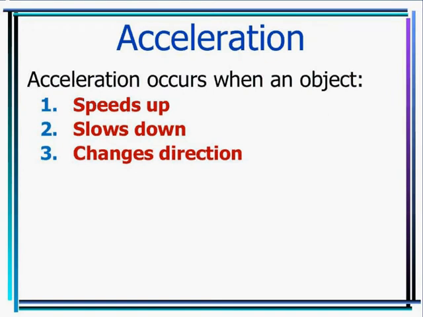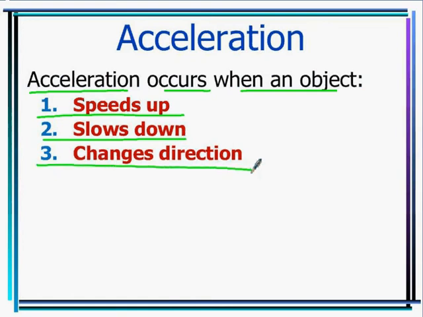Well, that kind of goes without saying, but acceleration occurs when an object speeds up, because you accelerate. So what you know of is acceleration, when you put on your accelerator, or you accelerate your gas and you're speeding up. But what you didn't know is acceleration can also be when you slow down. There's a specific type of acceleration called deceleration, but acceleration is still slowing down. So it's changing your speed. Or changes in direction. If you turn around, that is also acceleration. So if you change the direction of your motion.